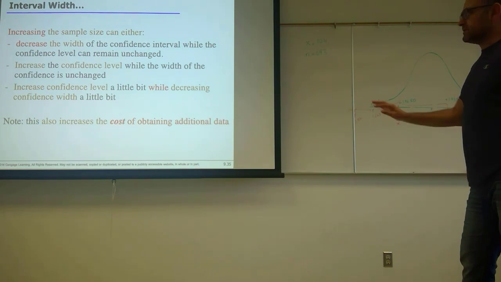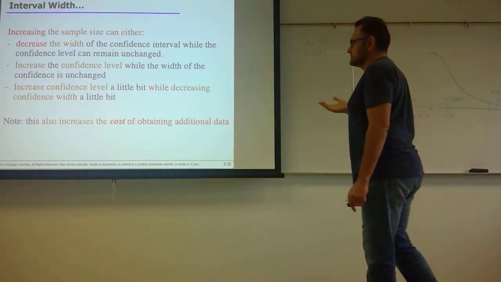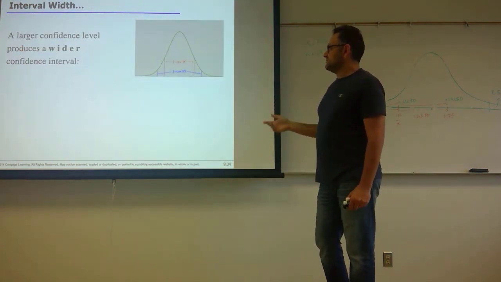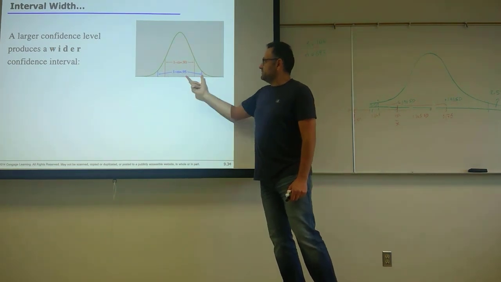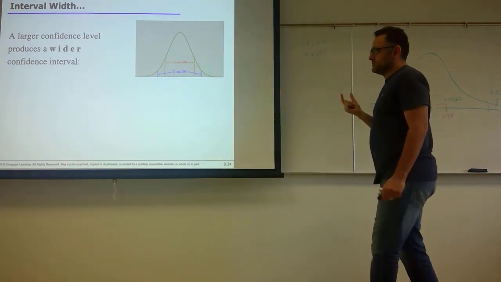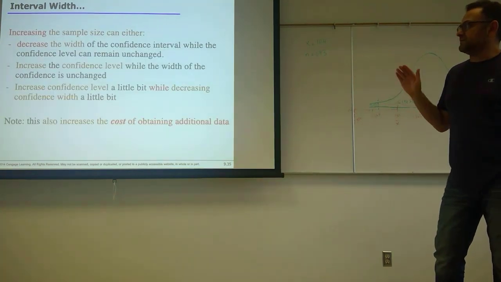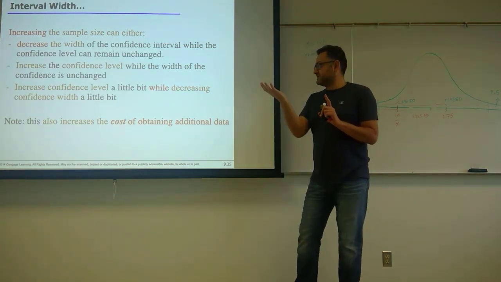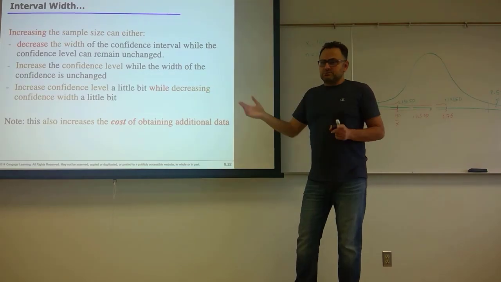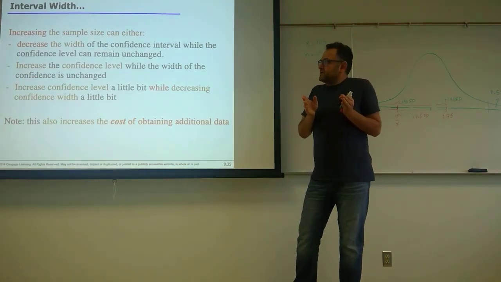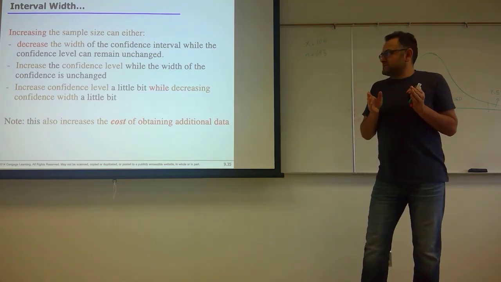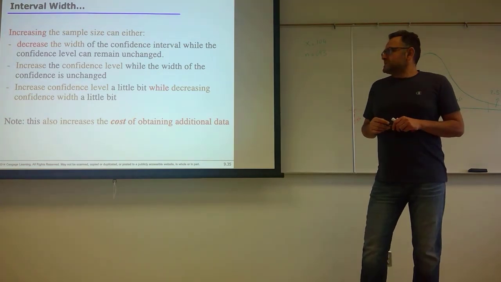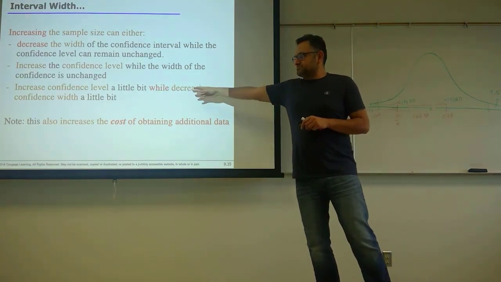In other words, if you increase the sample size, that's the only other way, you can achieve the following. Either you can just narrow the width of your interval without losing any confidence, with the same level of confidence, or you can have the same width of interval with a higher level of confidence, or you can have a combination of the two. So you narrow a little bit the width of your estimation, and at the same time you increase a little bit the confidence of your estimation. All those things are what you can achieve with a higher sample size.